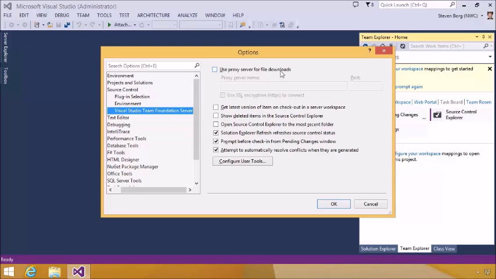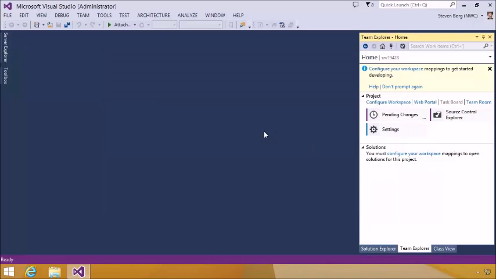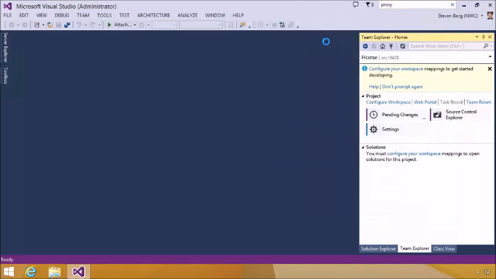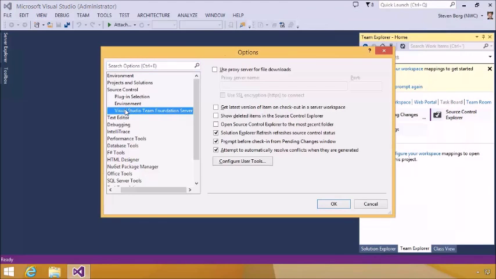I want to show you a quick way to get here as well. Let me cancel this altogether. In Visual Studio 2013, we also have this quick launch bar. You can click that and just type proxy. It's a configuration inside here. It's not even one of the main titles, but it's just a feature inside. So I can just type proxy and it gives me this option to open this up and go directly to the right location. Just a little tip.